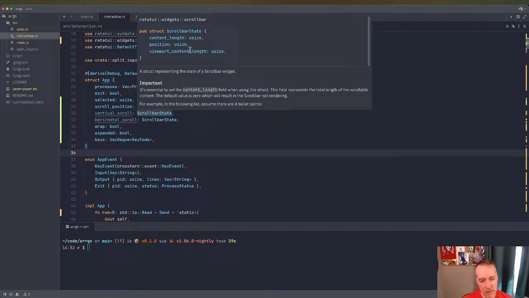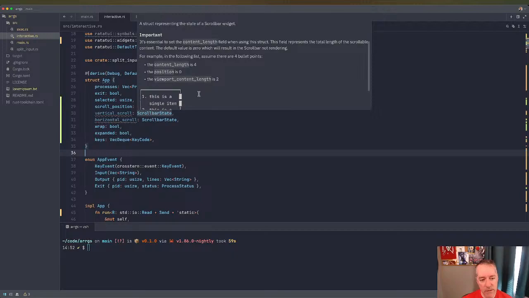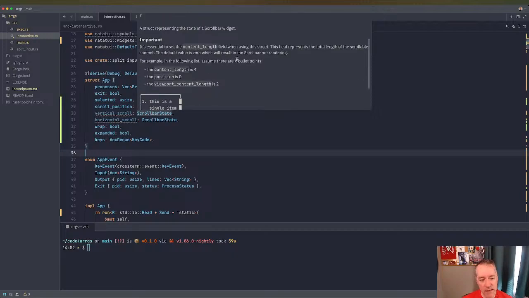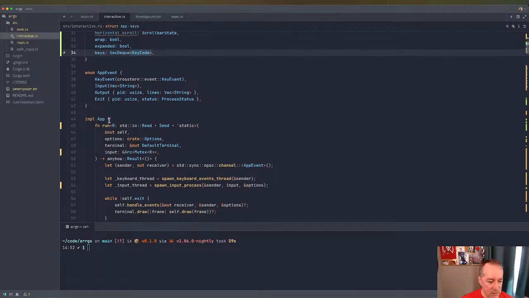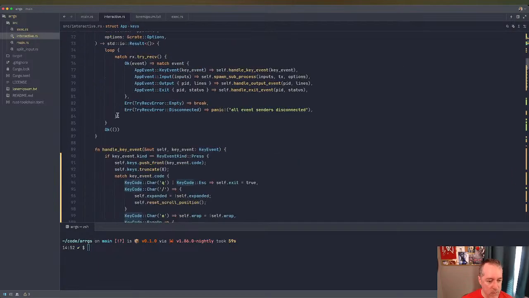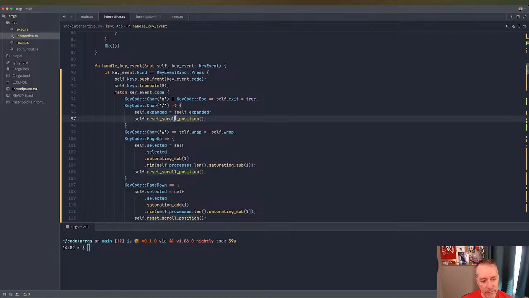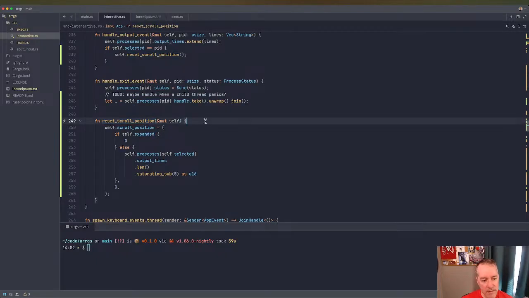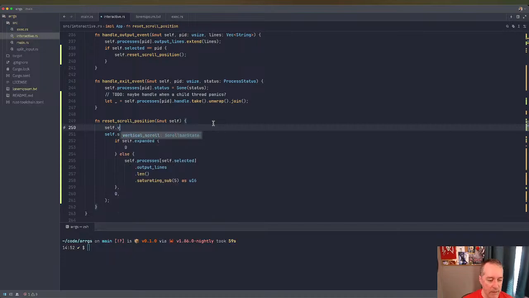Yeah, I guess that just defaults all to 0. Result in the scroll bar not rendering. That's fine. We're not using this to render a scroll bar, at least not yet. Okay, so what we want to do, we can keep this in here for now, but let's set the vertical scroll.